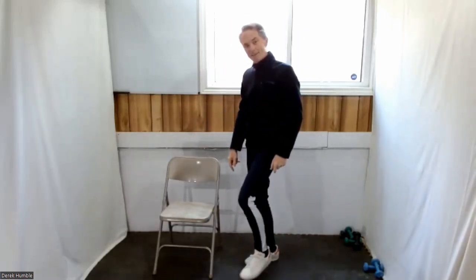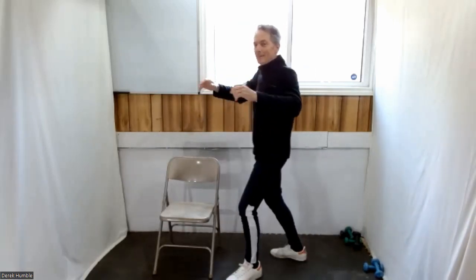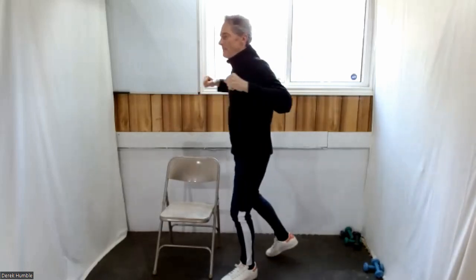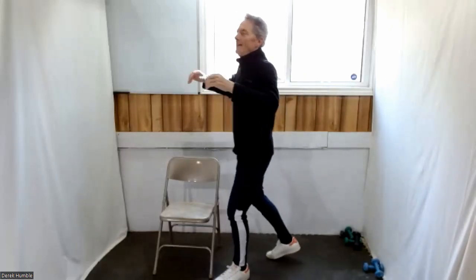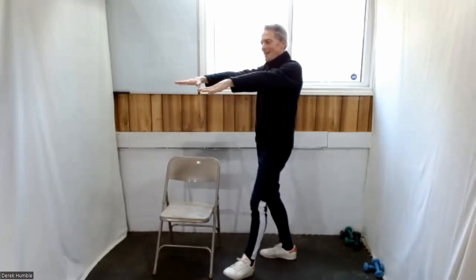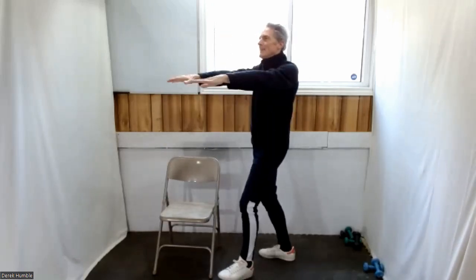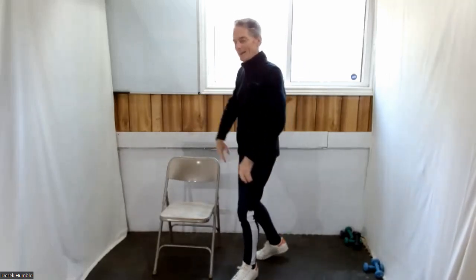Again, switch up your legs. Other leg forward. Nice. This time, instead of push, you're going to pull yourself forwards. Pull. Pull. Pull. Kind of like a row, except you're moving with it. Pull. Excellent. Five, four, three, two, one. So bring those arms back down, shake them out, back into your march again. Fantastic.